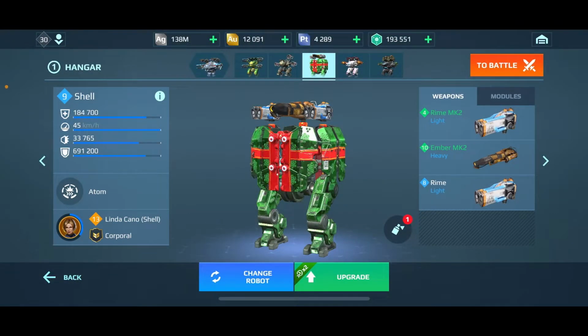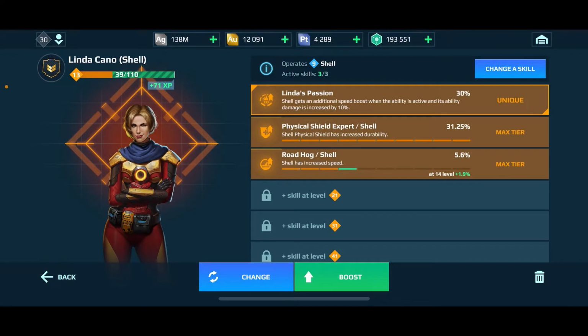I need to build up this fourth Rhyme, but a Rhyme with an Ember gives you an interesting build range. It's between 300 and 350, and it works really well as an initial beacon runner. I just recently got a Linda pilot, so luckily I spun the physical shield expert and Roadhog. Those are really the key shell pilot builds I would recommend.